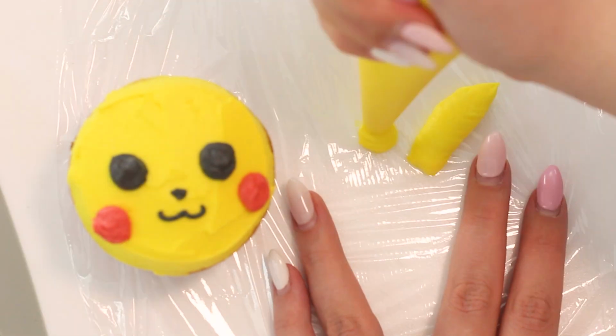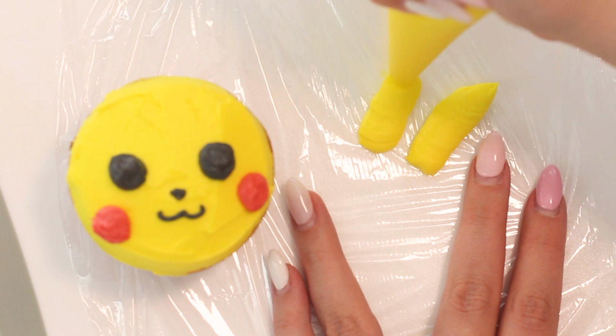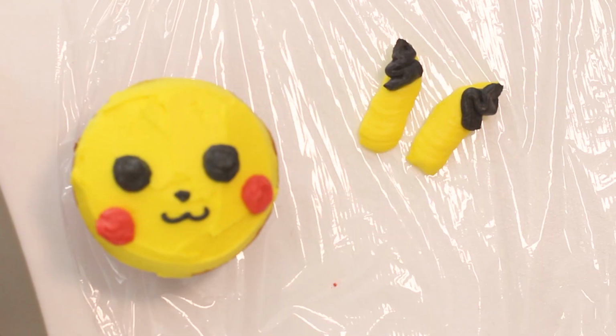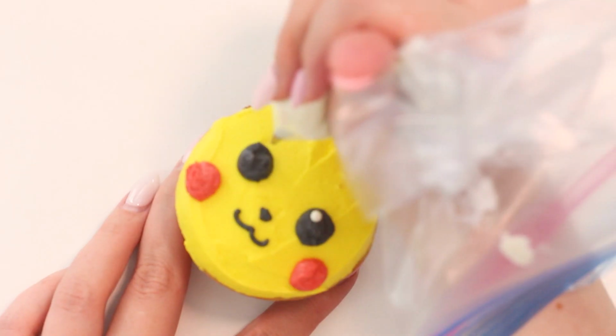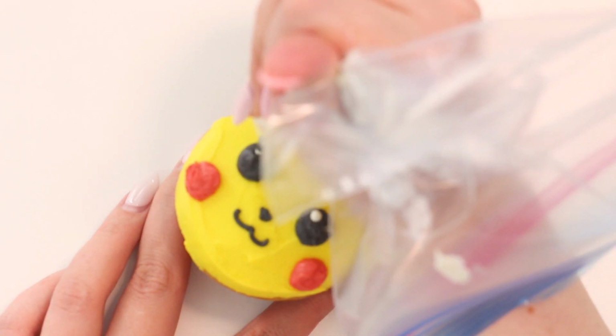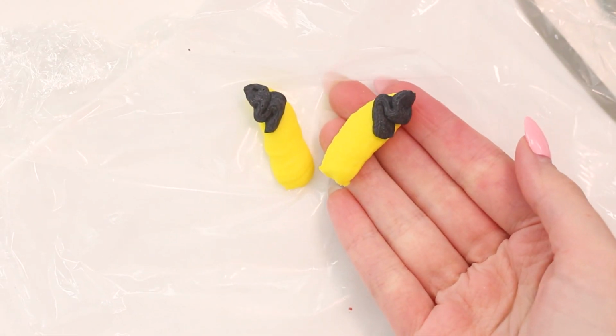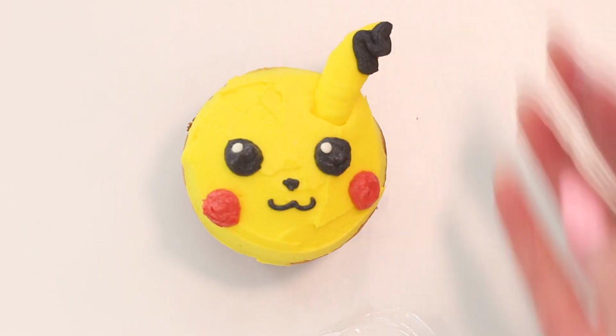Then you want to place some parchment paper on a flat tray and pipe Pikachu's ears with some yellow and black buttercream. Then just pop this in the freezer for 20 minutes until the ears have frozen solid, and then just stick the ears directly onto the cupcake. And so these will soften at room temperature, so if you're making all of these for a party or something, keep the ears in the freezer until you're ready to serve the cupcake, and then stick the ears right on, right before serving.